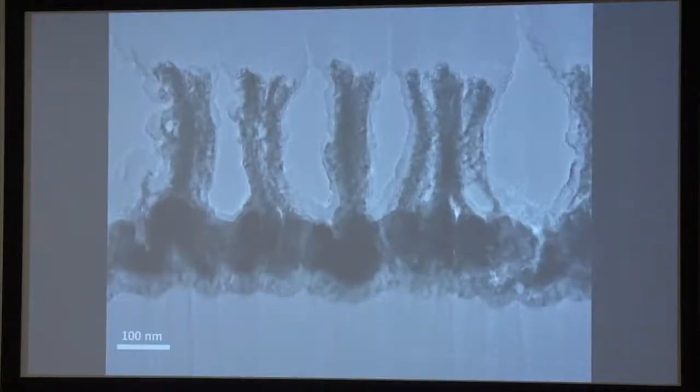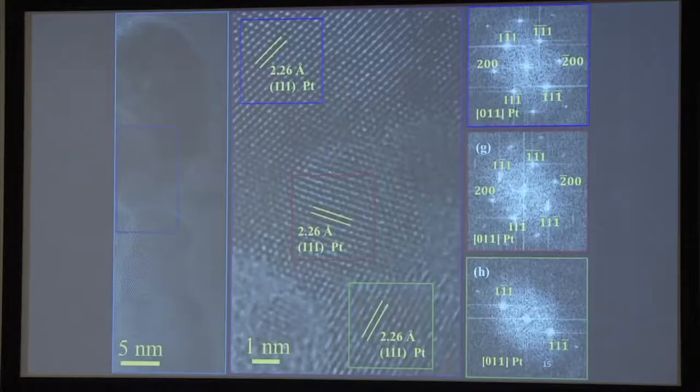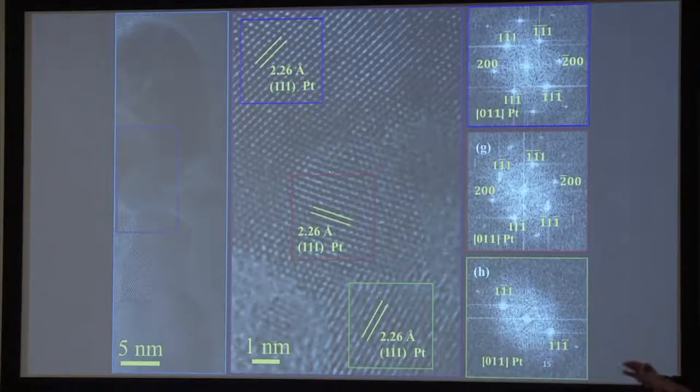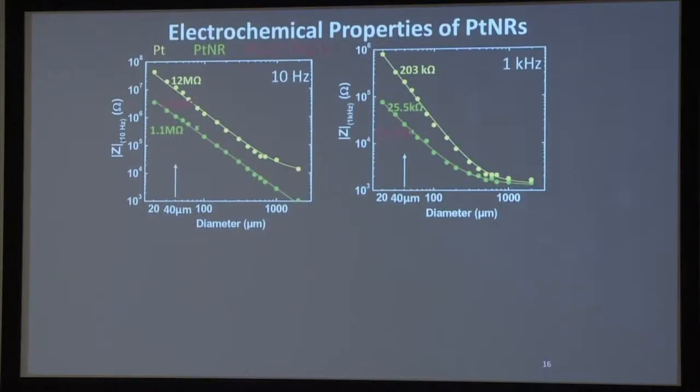Now, if you look a little bit closer in the transmission electron microscope, we see that these devices are built on parylene with a thin adhesion layer, a platinum base, and the rods themselves are porous so that you have a slightly larger surface area to volume ratio. And if we look even closer, we see that there are a lot of these sharp facets, and these facets induce charged dipoles that usually lower the work function and enhance the electrochemical activity. So it's not only a gain in the surface area, but it's also a gain in the electrochemical interaction itself.